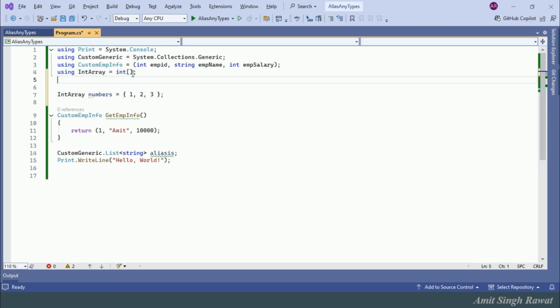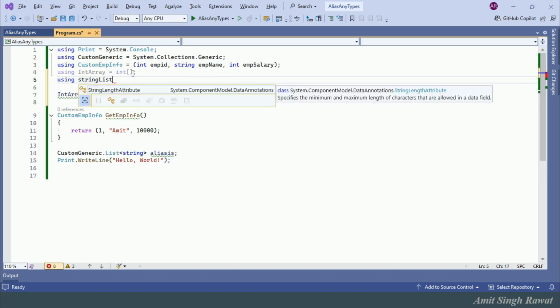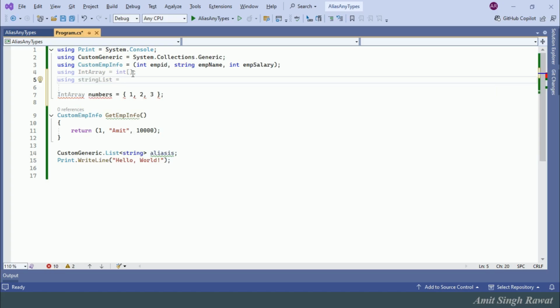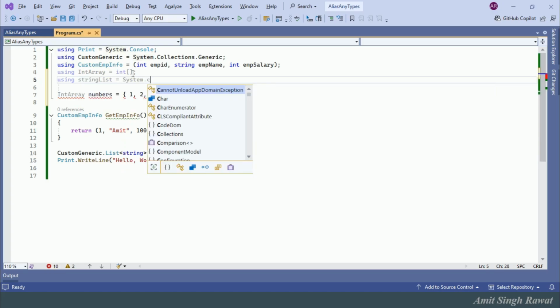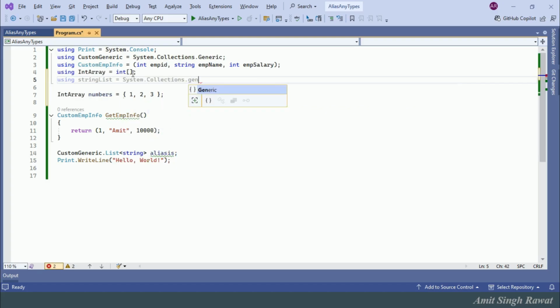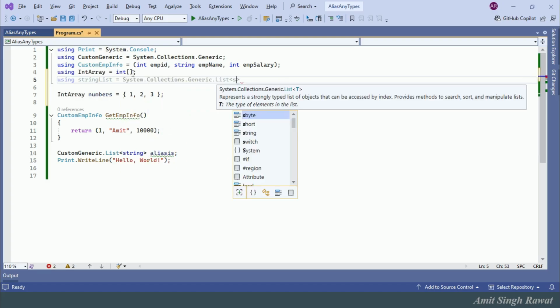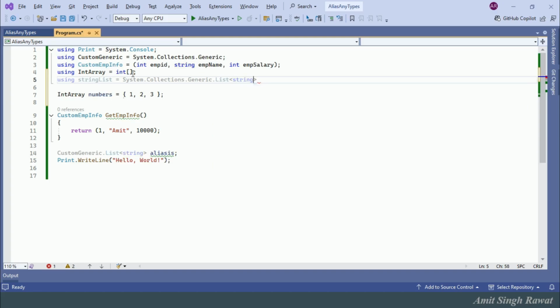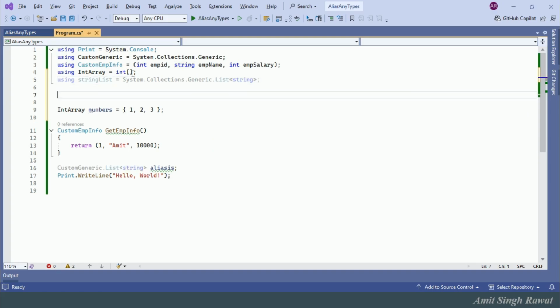Similarly, for a list of strings, we can write using StringList is equal to System.Collections.Generic.List of string. So if I have to use it, I can write StringList, let's say names, is equal to new StringList. Simple, extremely simple.